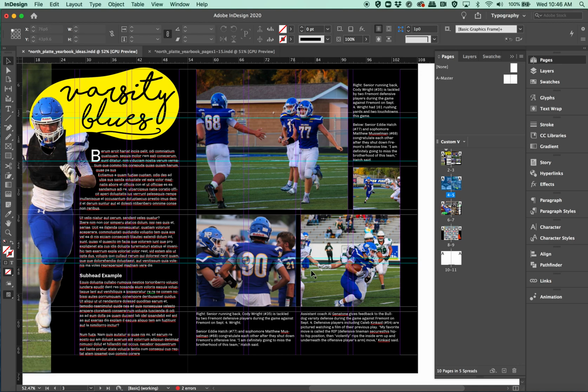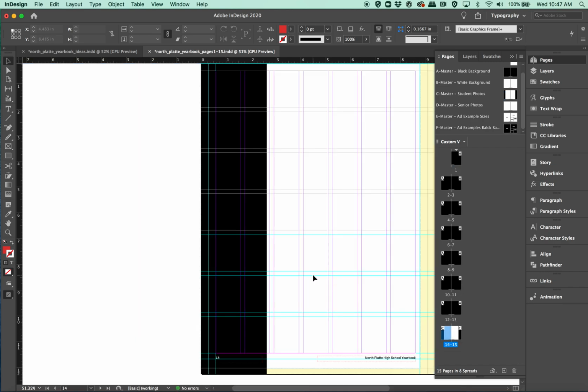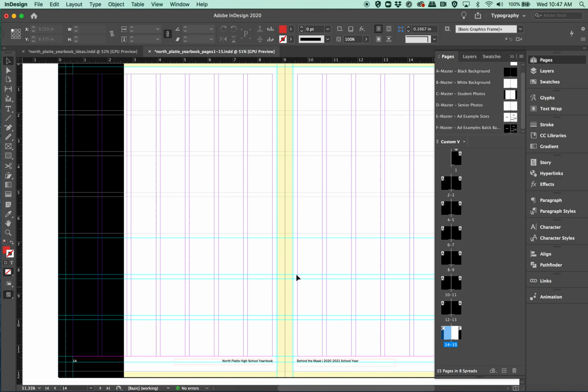So there are grid lines. Obviously, I've aligned everything here with the grid as much as possible. Okay, so you'll be doing something similar with this. But all of the documents, all the different files, all have this setup in them. By default, they're all black, but you can start going in and applying. So if you want to see real quick how you would apply it, let's say this page is actually a student page. I'm going to go ahead and drag the C down, same here, and then it will update, and now I have the C master page.